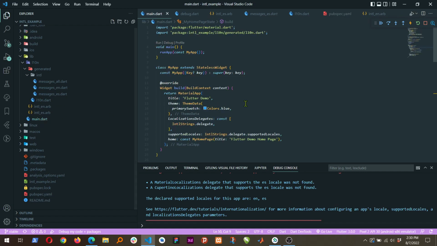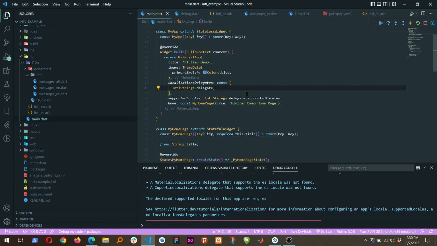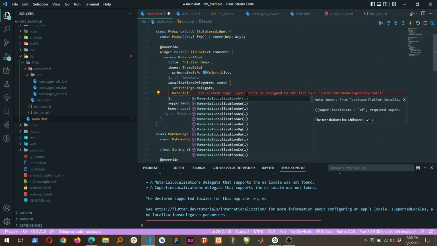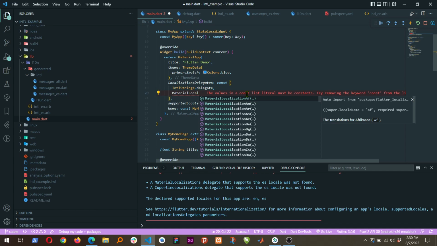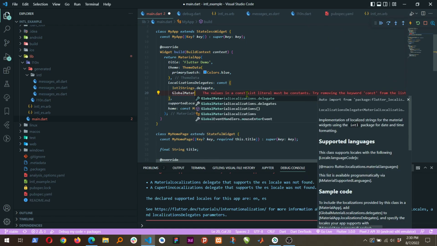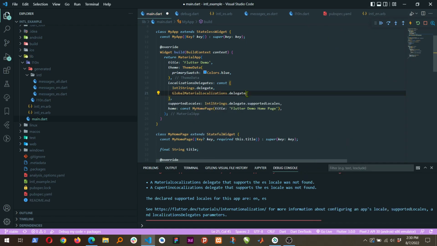Then from the main we need to add this material localization I told you about. It is called GlobalMaterialLocalizations.delegate.